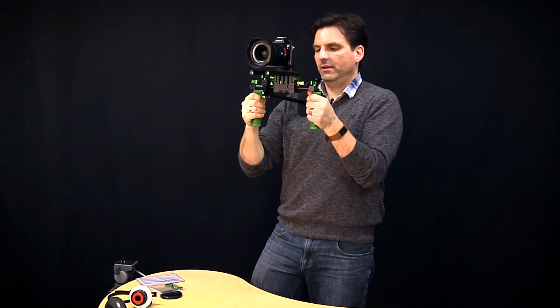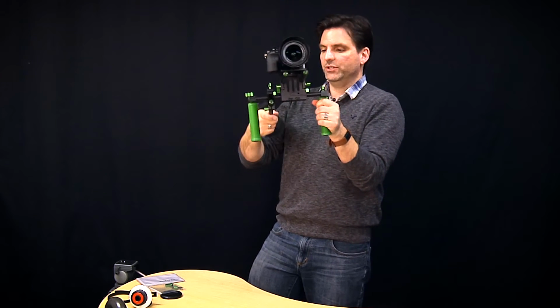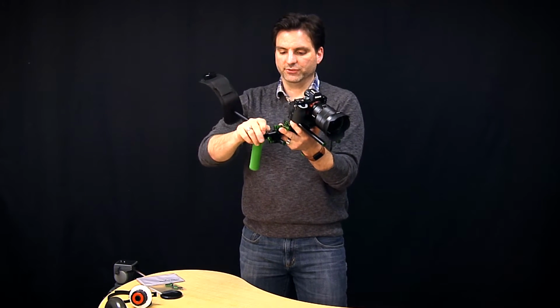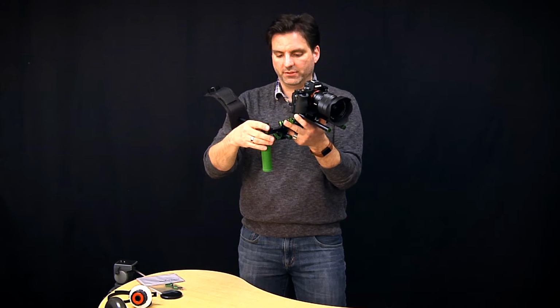Okay. The rig is lightweight, but still sturdy. It's easy to adjust. Everything uses these little wing bolts, so if you want to adjust angles, positions, that's all easily done. Okay, so that's very simple.